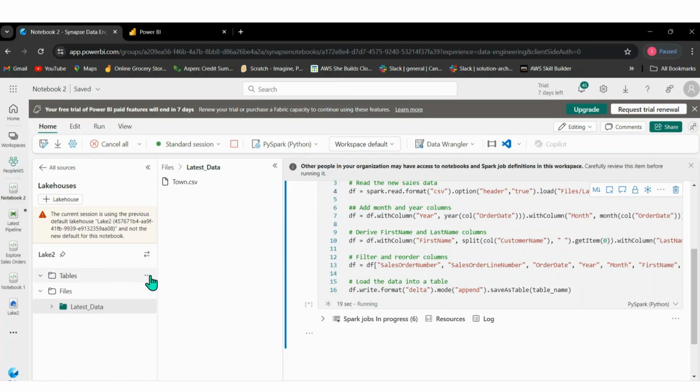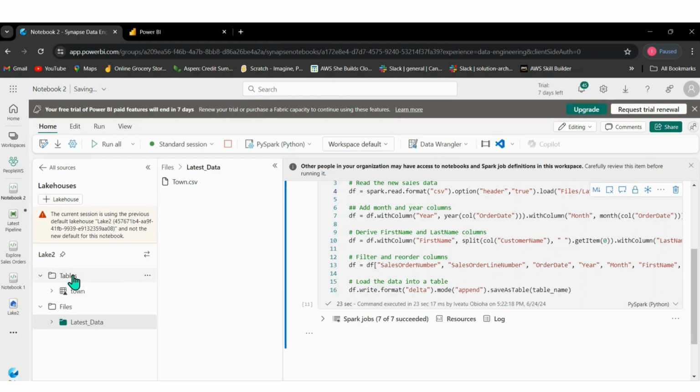So we'll go here and then we'll refresh this table. Just refreshing, and then you can see what we created. So that's how we ingested data from the file, which is raw data. We converted it to a data frame, and then we're able to view it as a table under the lakehouse. So we used the notebook to make this happen.